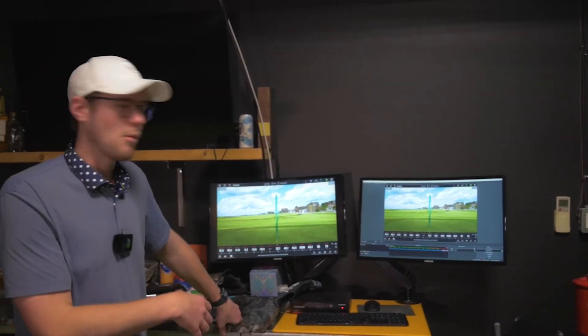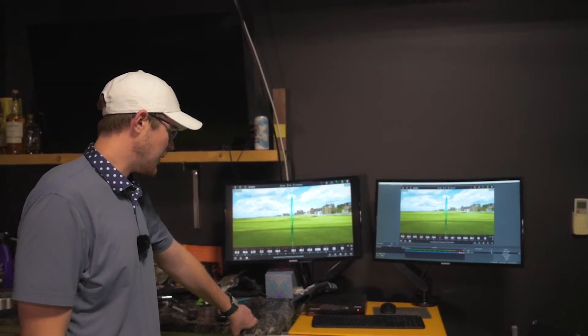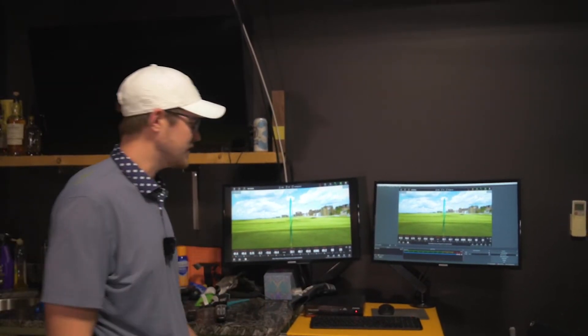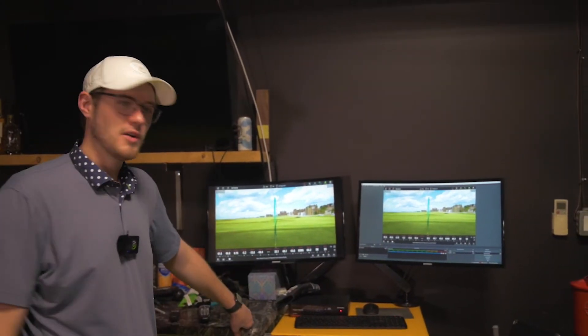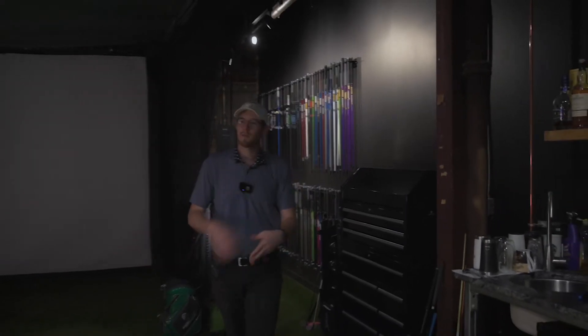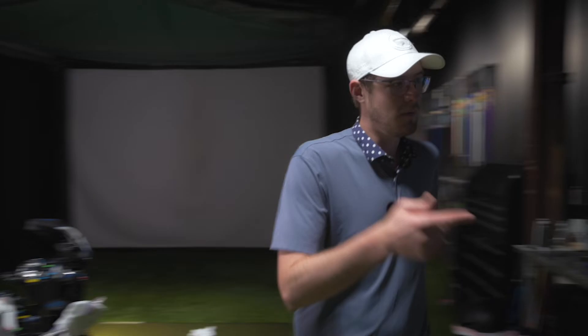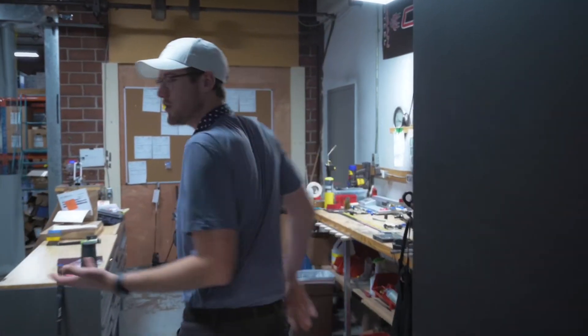We were filming a video this morning, so we've got some numbers from Bali out at the open. This is basically my command center — this is where I sit at the helm, work the computer, watch data, and listen to golf shots. This is where we obviously fit you for a product, fit you for a driver, and then now it's time to build it — so we'd go through this way past my desk and into the build shop.